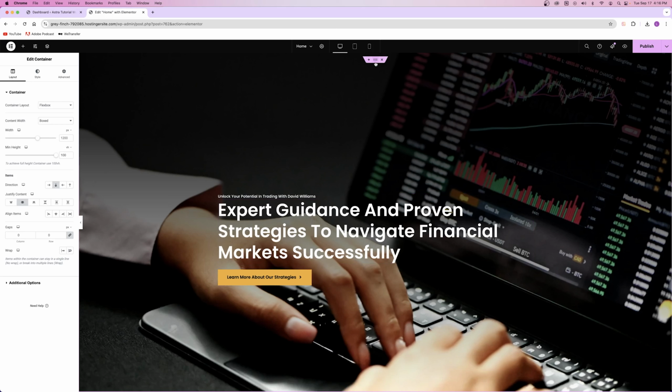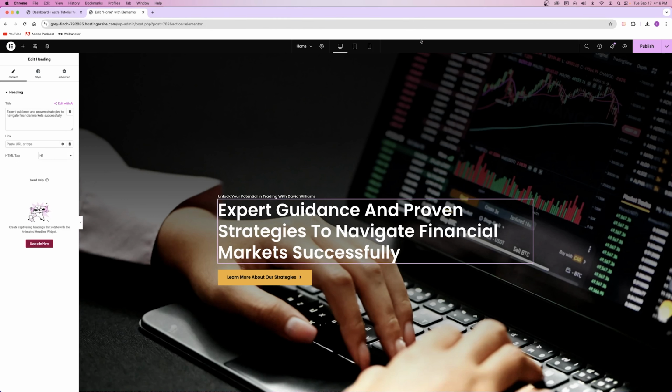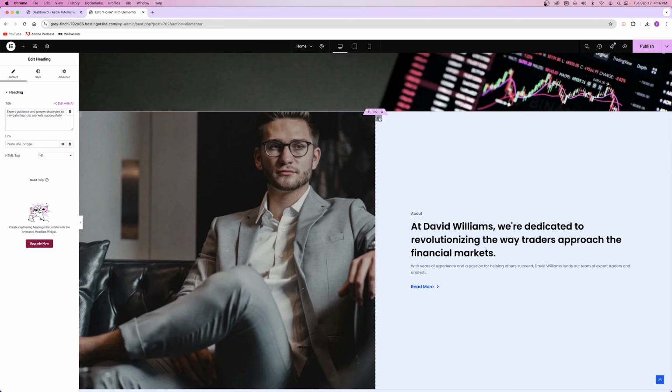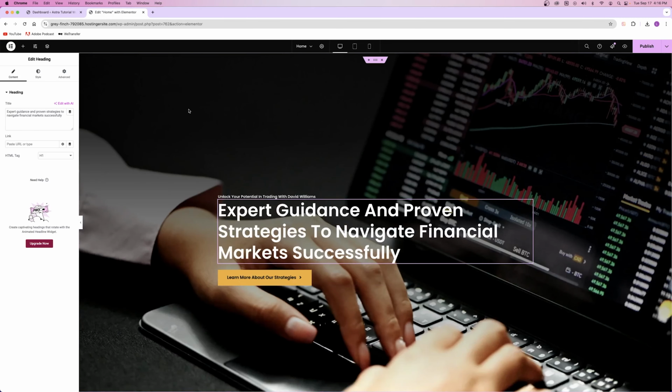Okay. This container, or you can call it kind of a section or a background, this section container, holds this background image. And you'll notice that every time I move my mouse into the section or this container, you see how this pink area goes all the way around my screen? Okay, that's showing you that this is this container. Then there's this container. See, this container right here goes all the way around, right? It's called a container, but this is like your about section. This is your hero section.